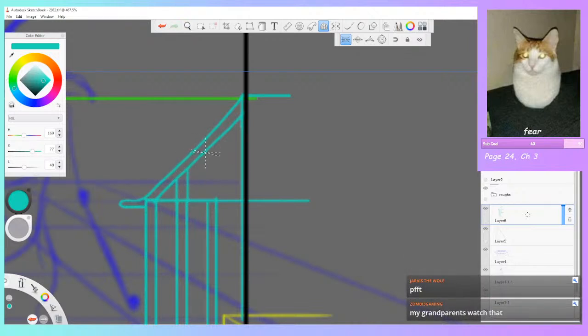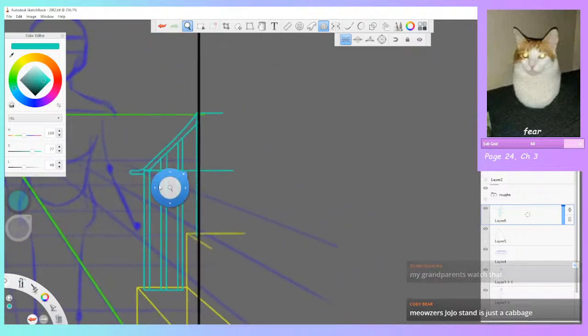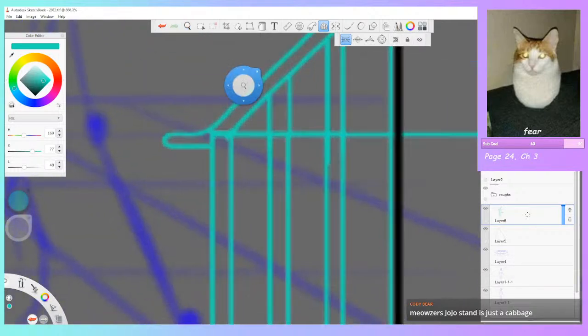This is the wonderful world of drawing backgrounds. The world is so dull and colourless. Mewzer's JoJo stand is just a cabbage. Hardly. You think my stand would be a cabbage? No, no, no. My stand would be something nutty.